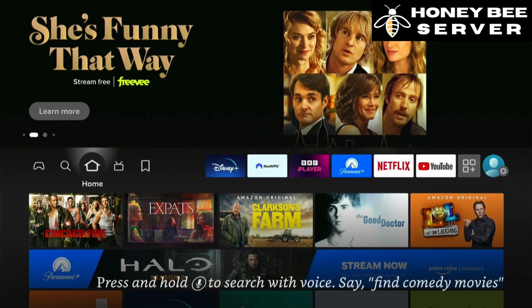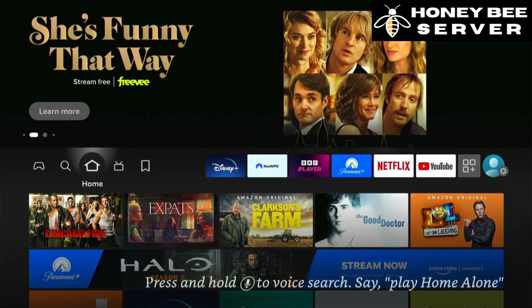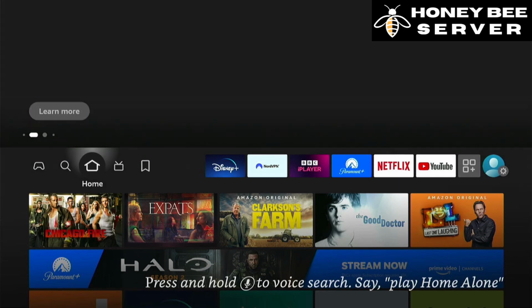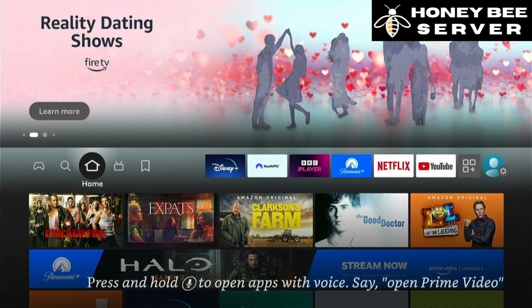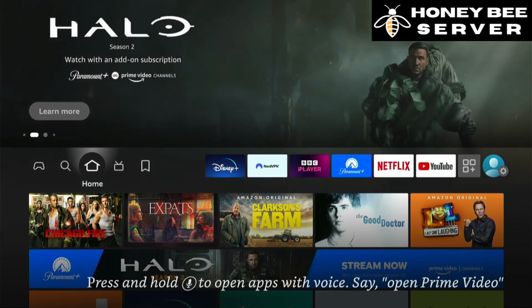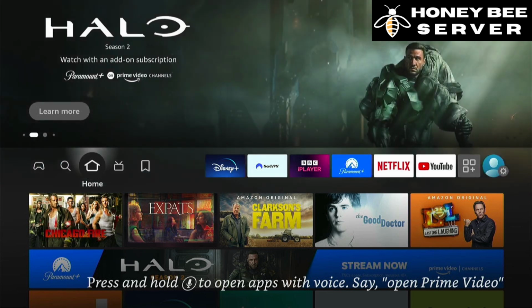And in this one I'm going to show you how to install Tivimate on your Firestick. If you're going to install any third-party application like this on your Firestick, you're first going to need to jailbreak your Firestick and then sideload the application onto the Firestick. Don't worry, it's not as difficult as it first sounds, and I'll walk you through step by step how to do it. And the first step is to install Downloader onto your Firestick.